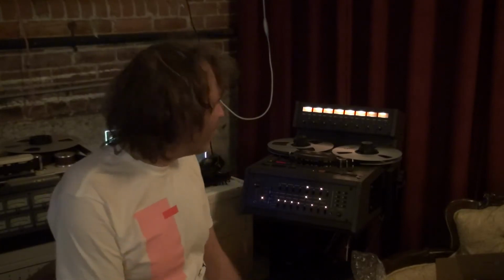See what we can do. Alright, so this is the 8-track half-inch Otari tape machine that I'm going to record my song on tonight. Got a reel of ATR master tape on there. Secondhand older reel, but still in good shape.